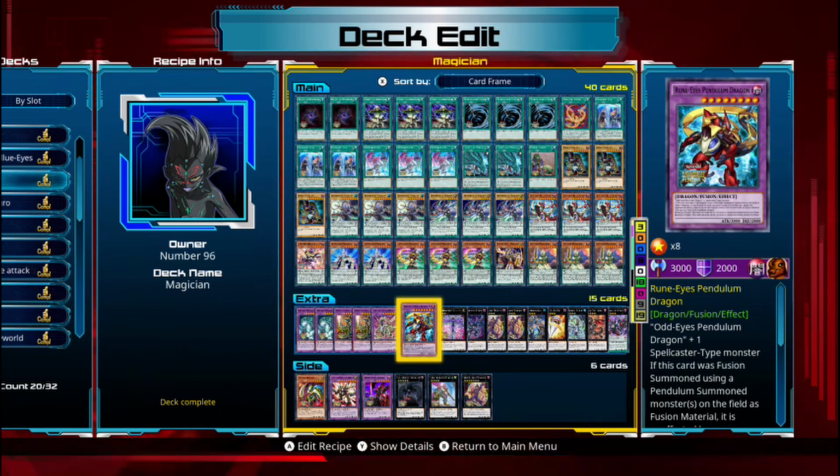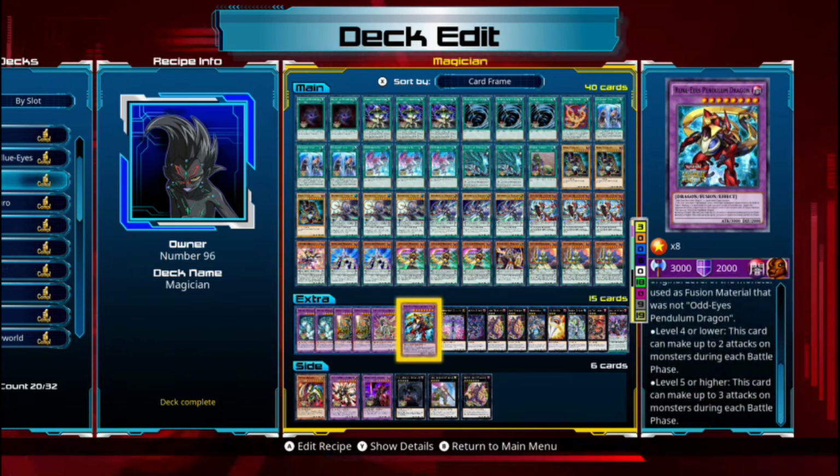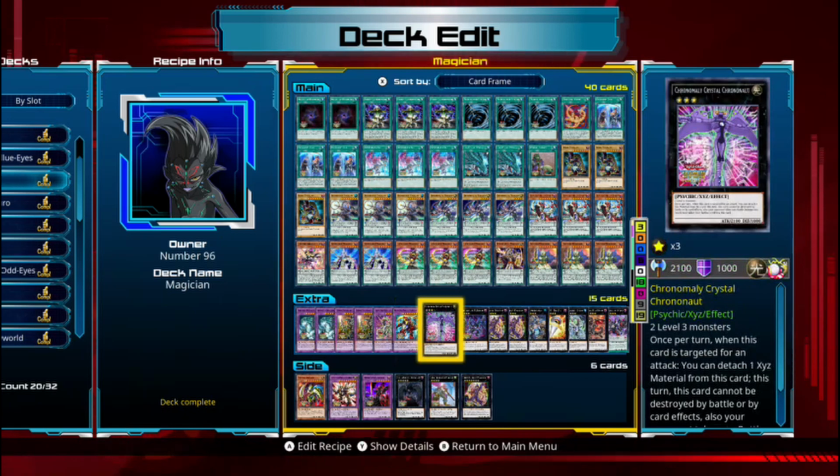Running Odd Eyes Pendulum Dragon. This could also be used when we have our Odd Eyes Fusion. Basically, it's just a really high power card. It does different effects depending on what kind of card we're using to bring it out. But in my case, this is just a powerhouse. That's basically what we have for it, just in case.